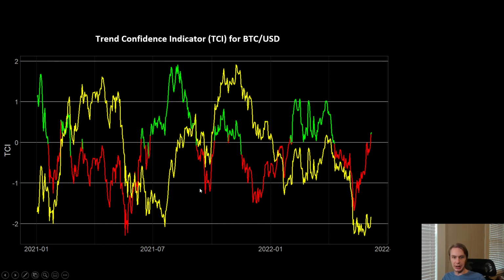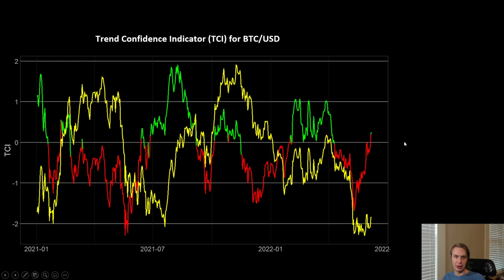But if we see something more like we saw back here, or even what we saw back in here, that could mean that at least some upside is likely to follow. Doesn't mean it has to be a lot, right? It doesn't mean it has to be this big rip to ultimately all-time highs or anything like that. But even if it's just a move like this that we saw before, I think most people would like to see that happen. At least getting us a little bit further away from the lows that we put in back over here, with the wick all the way down to 25K. So we're going to have to wait and see, but certainly this is a good sign.